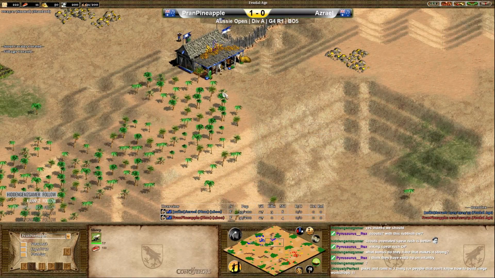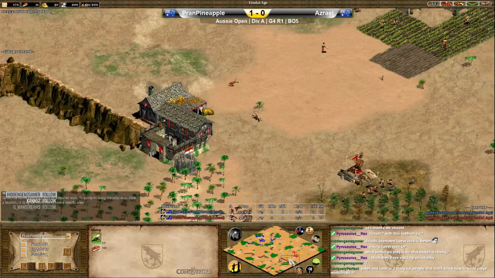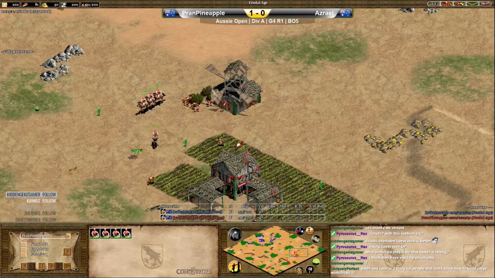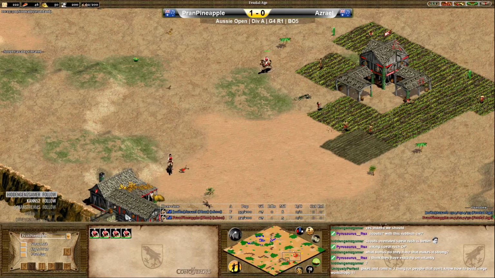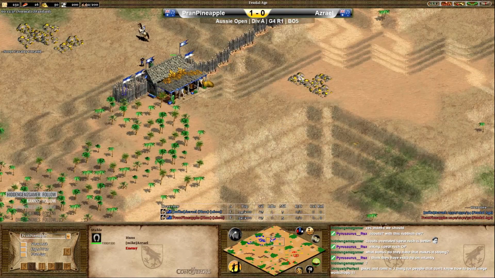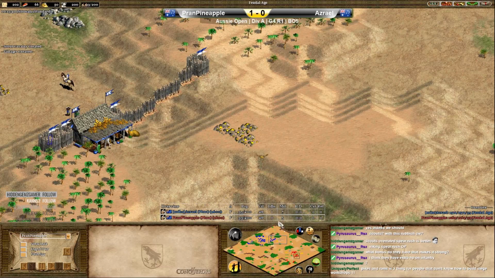But for the time being, he is playing defensive. He doesn't have any defensive spearmen out from what I can see, and he's not bothering queuing any up as well for the time being. He's just playing defensive with the scouts, making sure that he can get out a good number of military such that he can defend and also attack. Mike, on the other hand, is also going for the same sort of way.